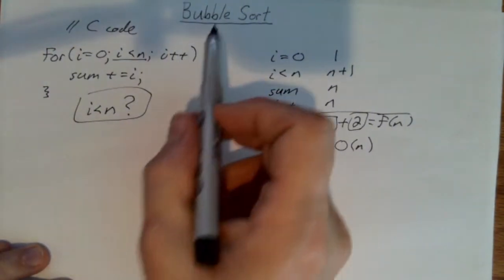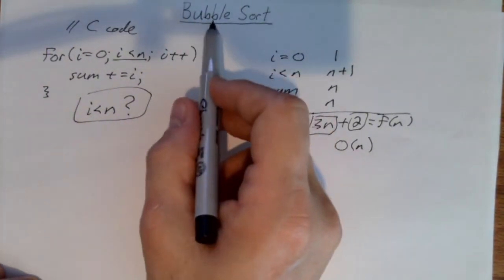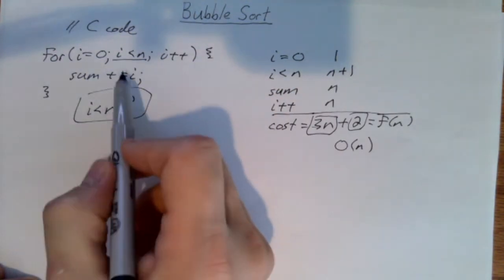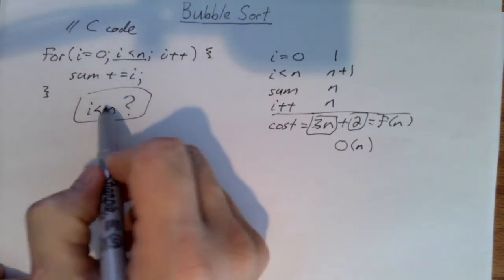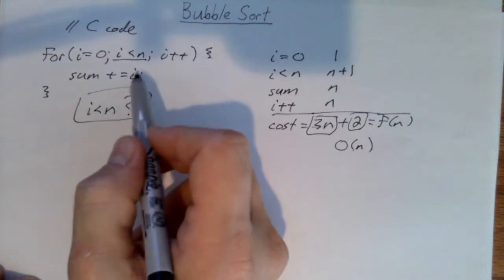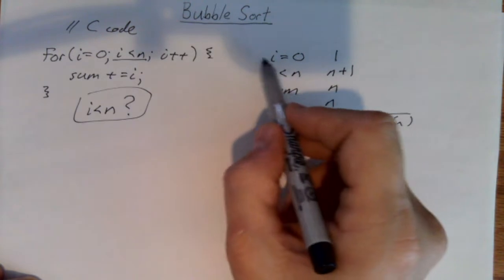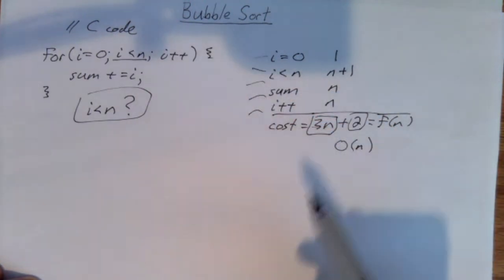So as we look through some different implementations of bubble sort, we're gonna focus primarily on asking questions of how many times do we make certain comparisons or perform swaps if we're sorting things or something like that. We're not gonna go through and count individual instructions like we did earlier to help you understand what's going on.